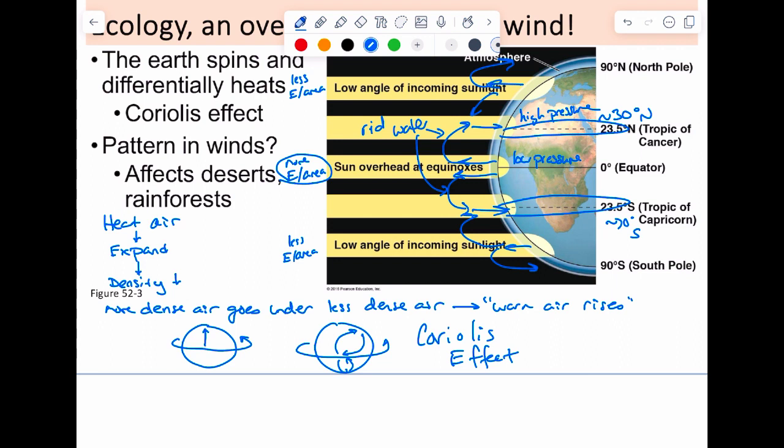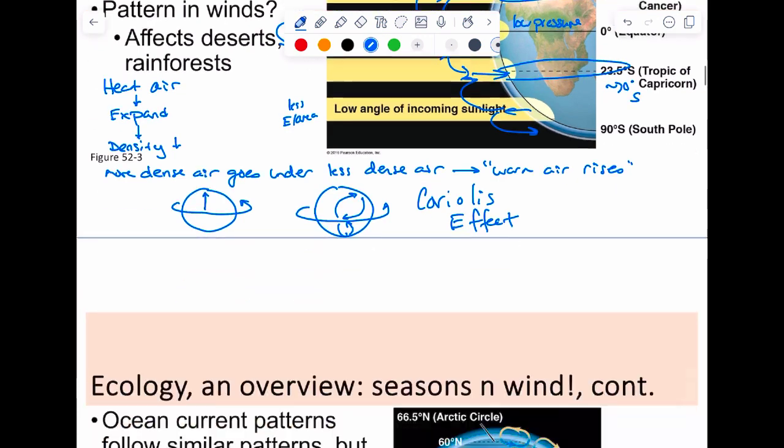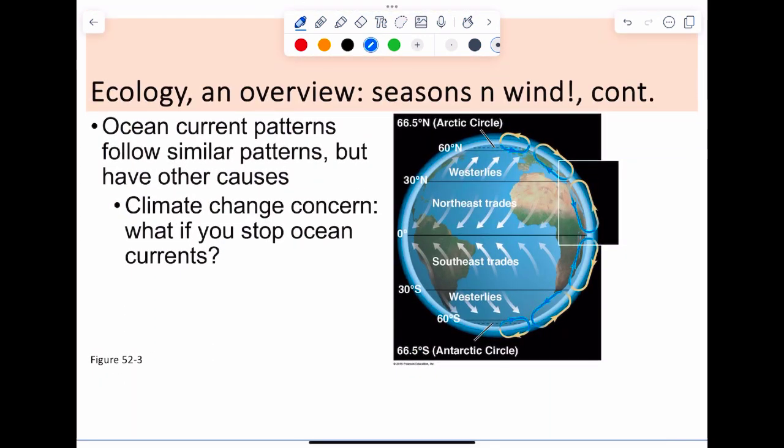Got one. Good enough. So we have these two areas of high pressure. We have an area of low pressure. Why point that out? Because it turns out that explains the wind. Wind moves from high to low pressure. So if I have an area where the air is moving up, and areas where the air is dumping back down, the result is I can have low pressure, I can have high pressure. And like I said, wind blows from high to low pressure.